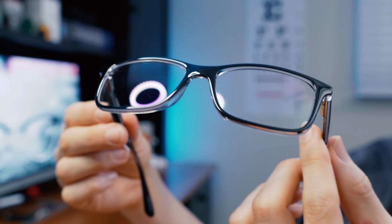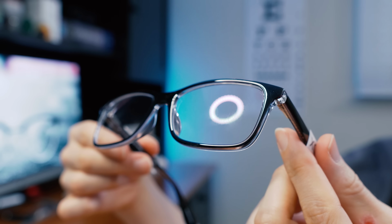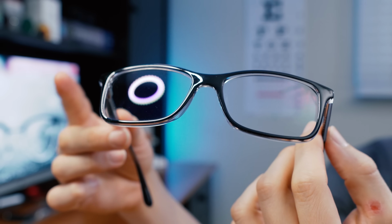And in the optical, we have several different technologies and different lens coatings or lens technologies that can protect against blue light. So we're going to review at least some of those blue light protecting technologies that you can find at your local optical. Now, the most common blue light protection you'll get in a high quality optical is called Prevencia.